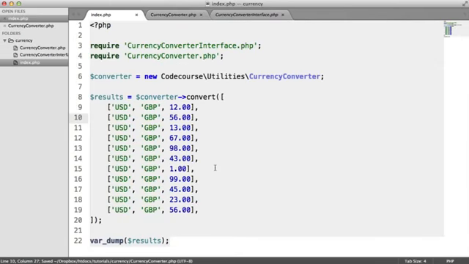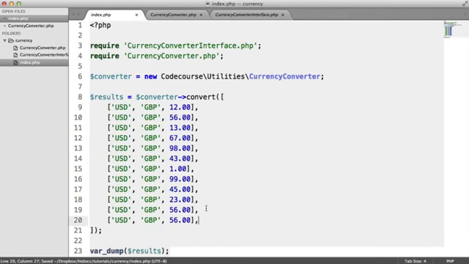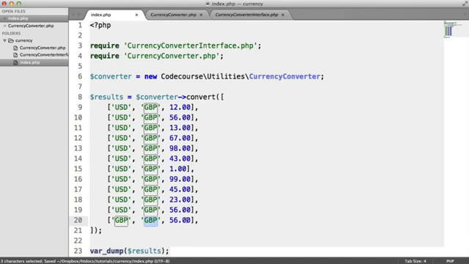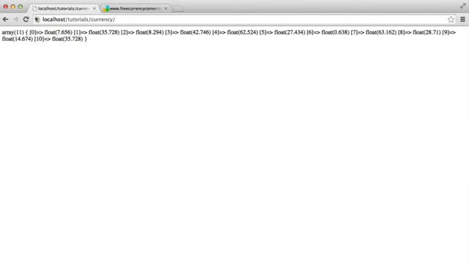So this is now going to work even if we have, say, a completely different conversion. So say GBP to USD, and let's set that to say 200. When we refresh, we still get that last one, so we get the 313.5 as well as the others.